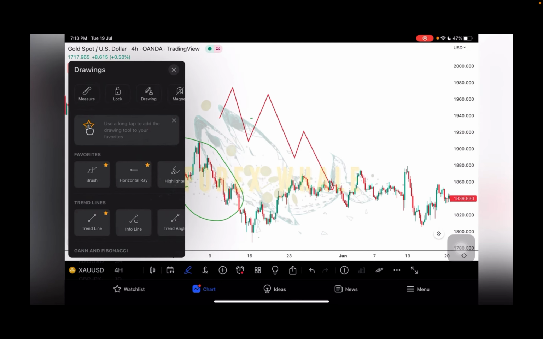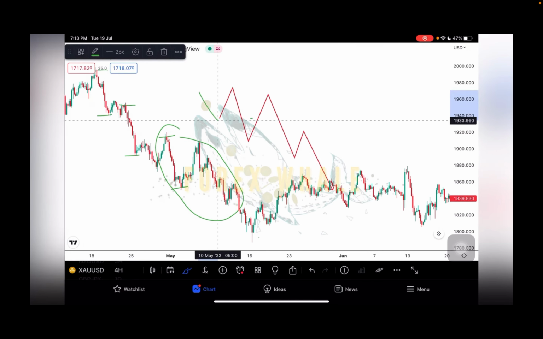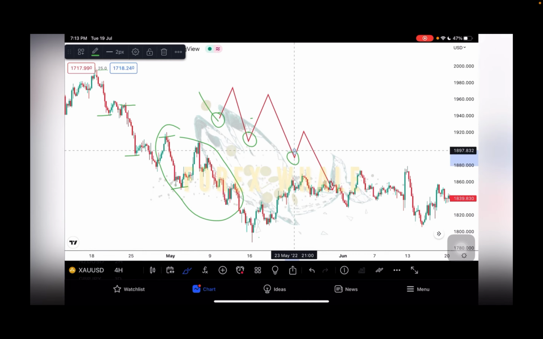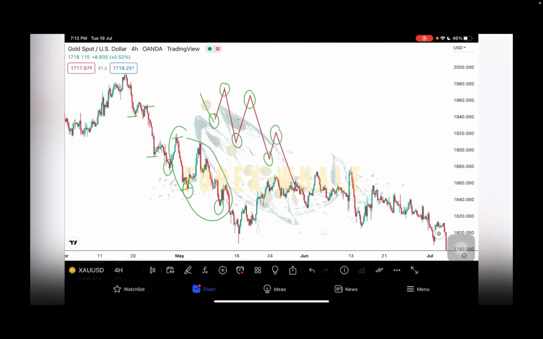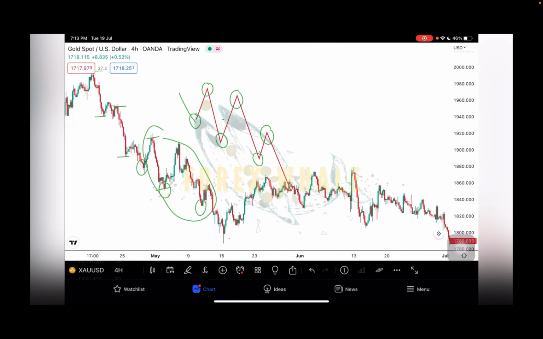Do we have lows that are lower than the previous low? We do, right? We have here 1, 2, 3. So price is still in a downtrend. And look at the resistance. The previous high is lower than the previous high. So this is an example of a sell. So where can we sell? We can look for an opportunity here.